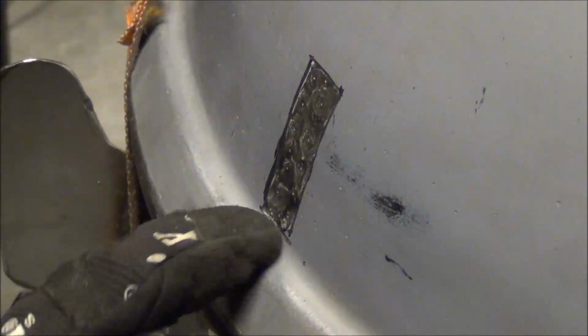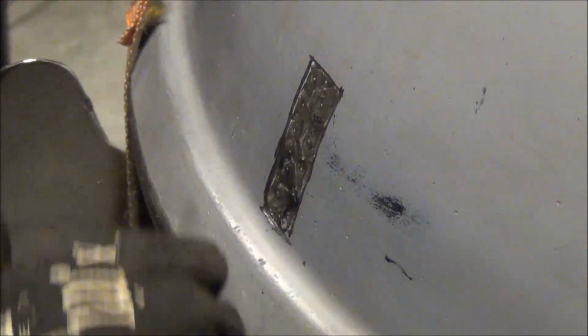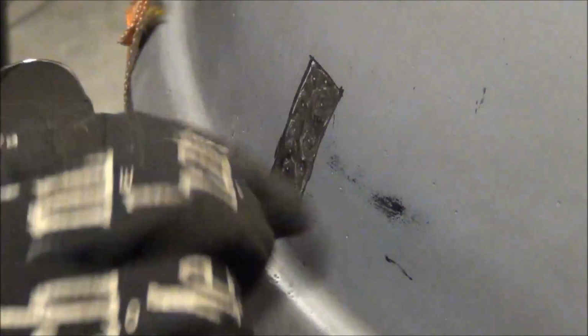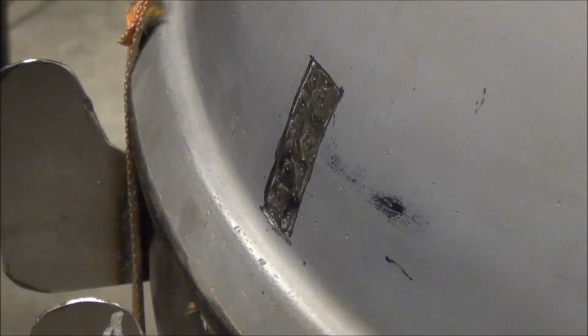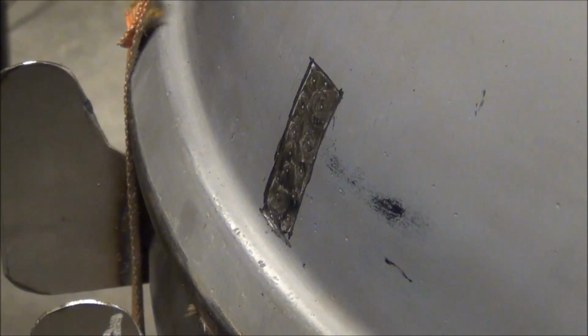So once you get it down to this point, you can grab your angle grinder or whatever you like to use to sand. I like the angle grinder because it's quick, simple. I'll probably go over a little bit, probably buff some of the outlying area from the radius of the angle grinder, but that's fine. The key point is to get down to bare metal to help with the welding. All right, so let me get the angle grinder and we'll see what we can do as far as cleaning this up.